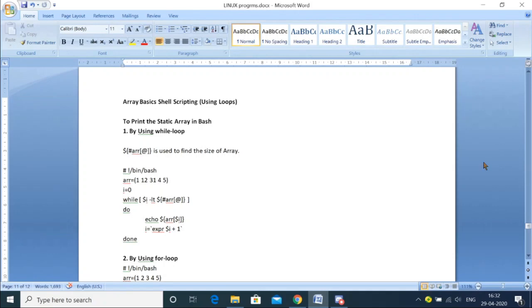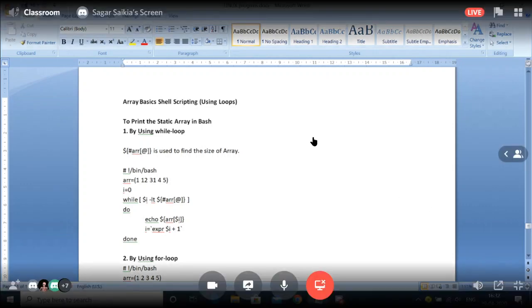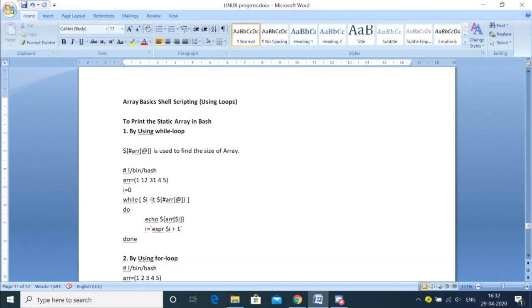So let's say I have five elements, and i is a counter variable which will basically help in running the loop for a particular range. So I have a while loop here. So how do I use the while loop? Let's say I have set the variable i. How many elements does it have to print? Five elements. So i starts from 0, and the condition I've given is less than.